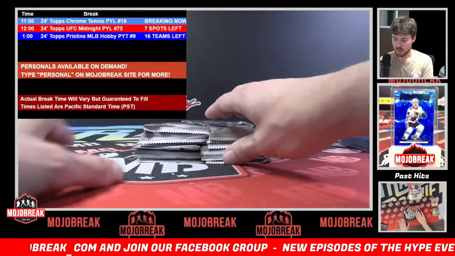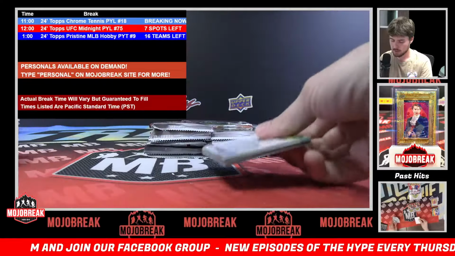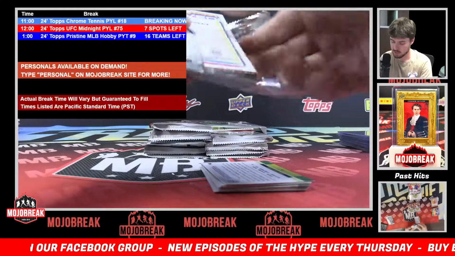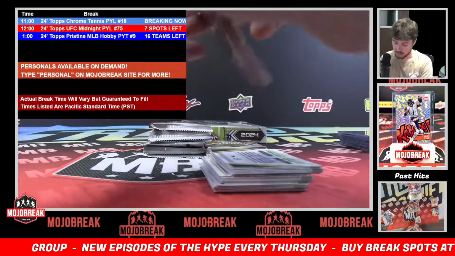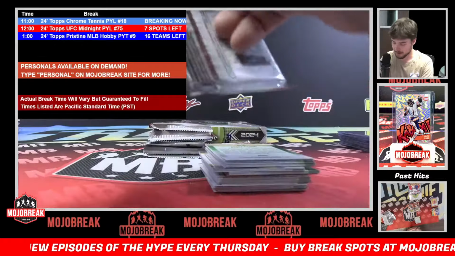Still 16 in Pristine last I had checked. Still no room to move, as is. So if we can get a couple more teams to get scooped, there are value teams on the board. We'd be able to hit them again. And if everybody's waiting on everybody else to grab them, then it's never going to happen.